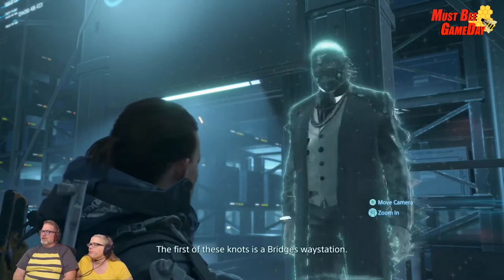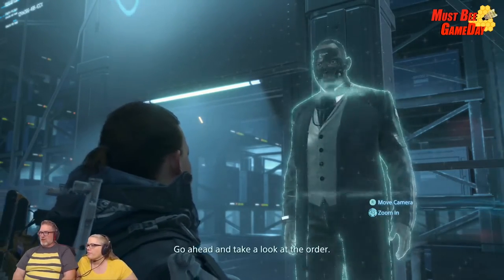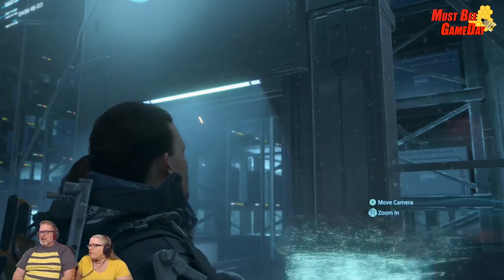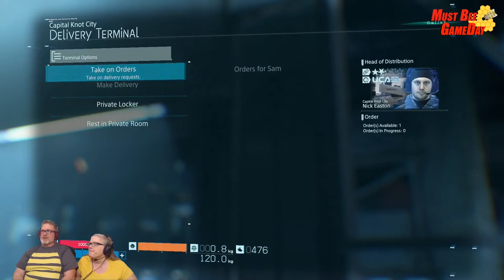The first of these knots is the bridge's way station. Go ahead and take a look at the order, deliver whatever they need, and connect the cube in. You gotta remember what the terms are, the Cupid things. Yeah, the Cupid is the little necklace. Take on orders.